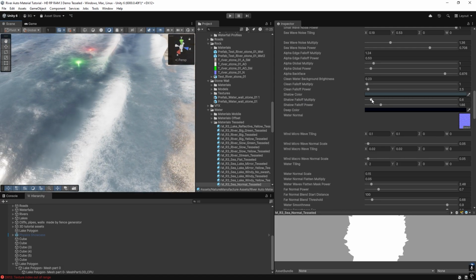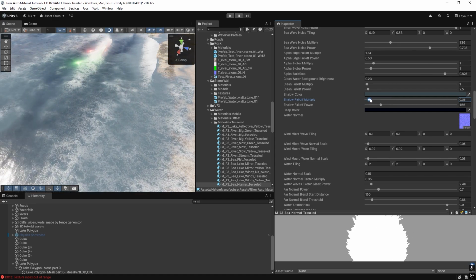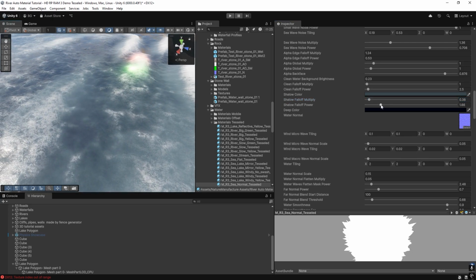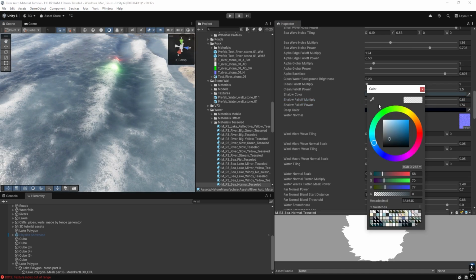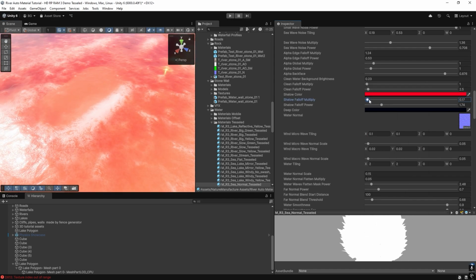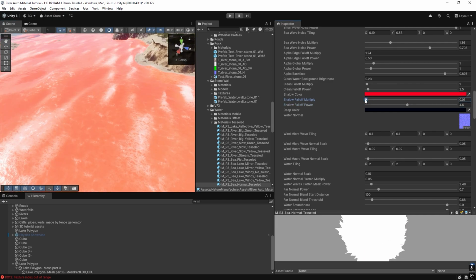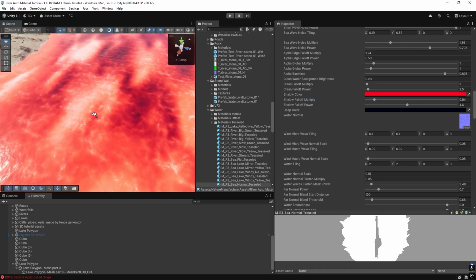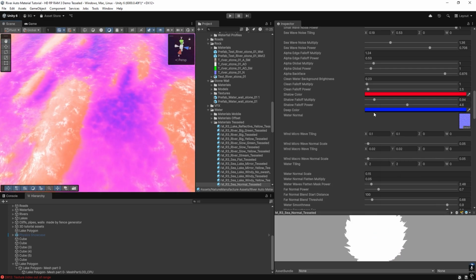With shallow fall of multiply, you could set up how deep the shallow water is, with the same with the power function, how sharp the transition is, and with colors, of course, you could change the shallow and deep water colors. For example, we could set this like that.